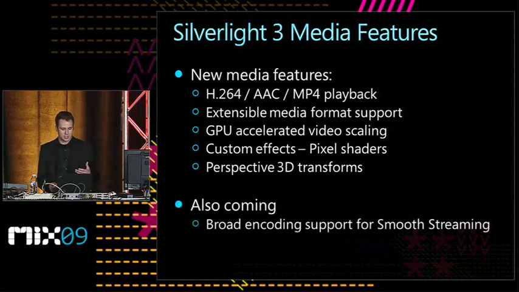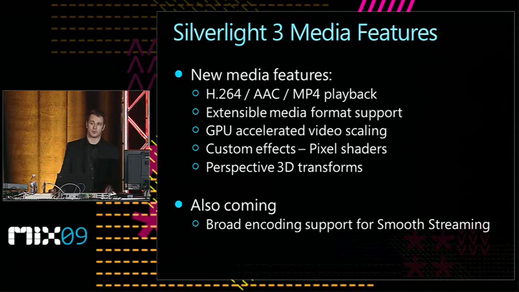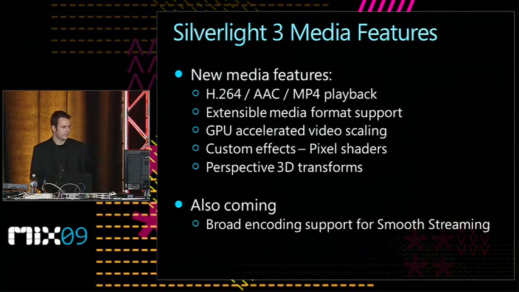I should also mention that in the Silverlight 3 timeframe, we'll have broad support coming up for encoding to the smooth streaming format. Right now, today, there's Expression Encoder 2 that can encode to the smooth streaming on-demand format. But we have a number of independent software vendors that we're working with that produce professional-grade encoders who will be supporting encoding to smooth streaming for both on-demand and live. And I would expect this to be available sometime in the Silverlight 3 timeframe as well.